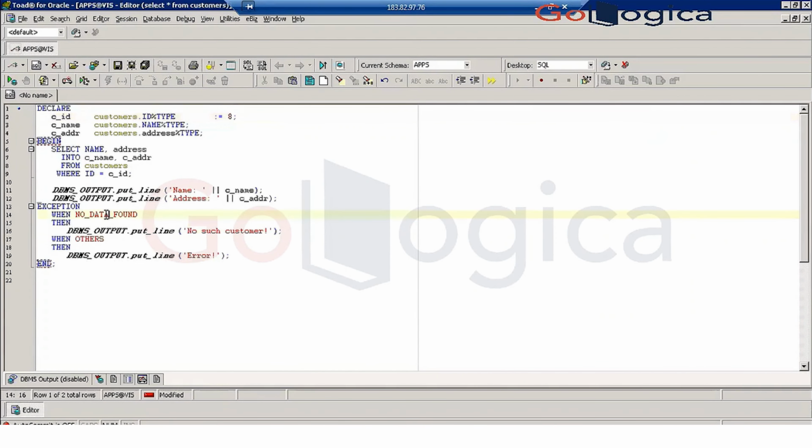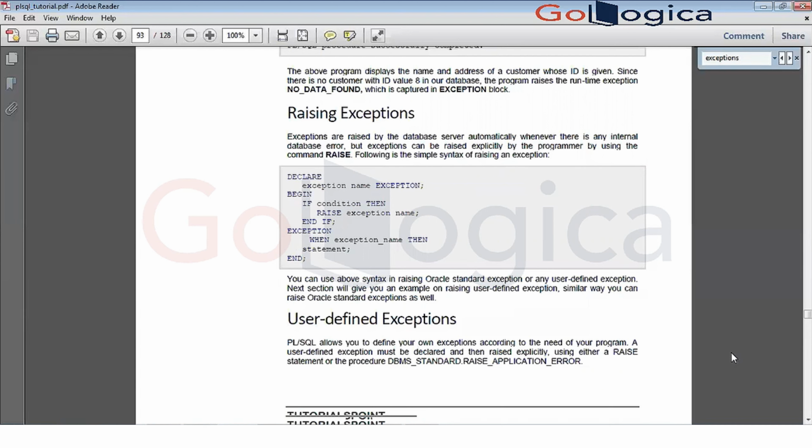Now, suppose you want to raise an exception in a specific area, at a specific condition level. Then you use RAISE. You declare your exception name with the type exception, then write the condition, then RAISE followed by the exception name, and then your statements.